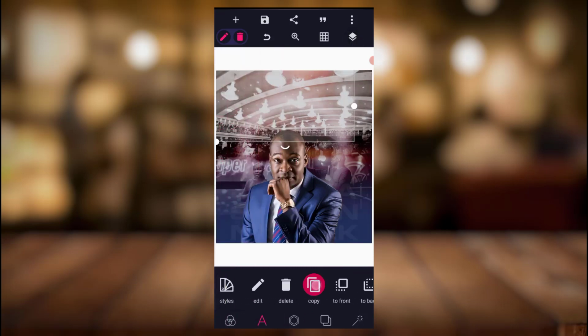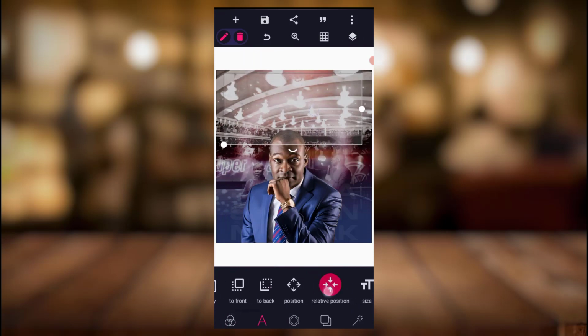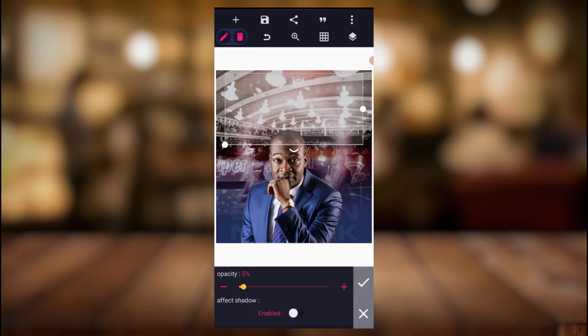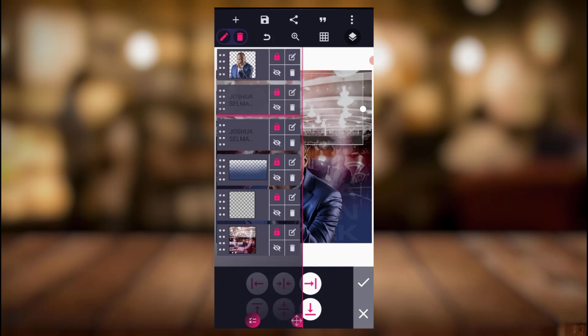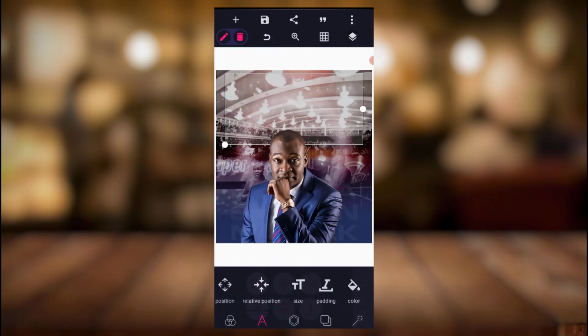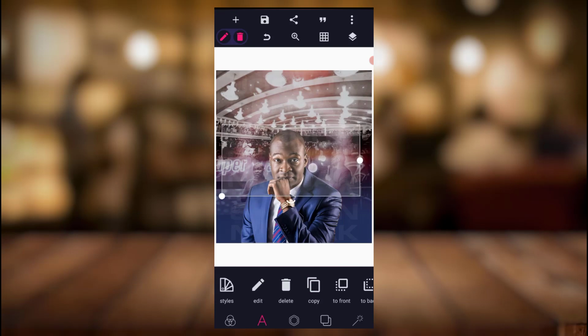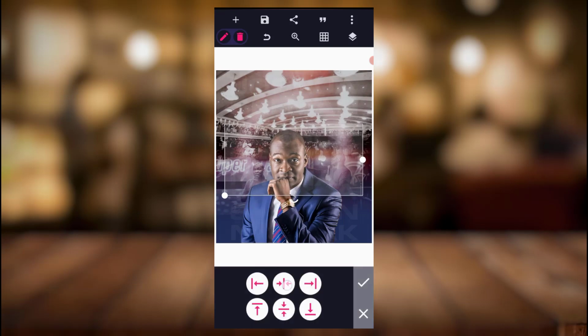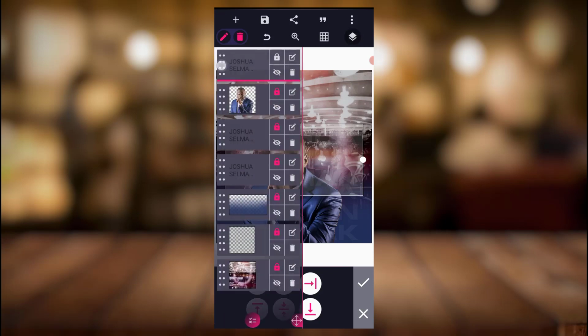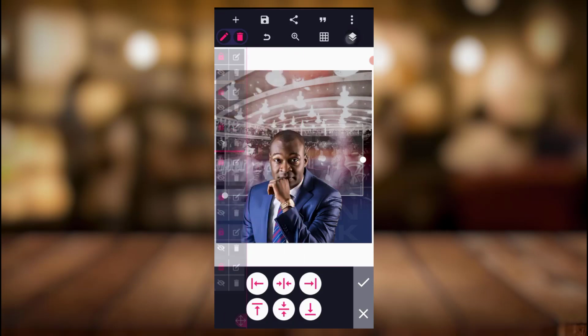So duplicate. Okay. Okay, so it should be there.